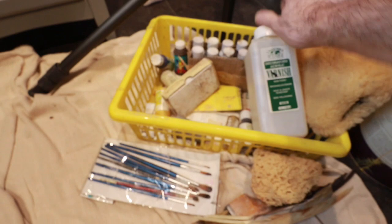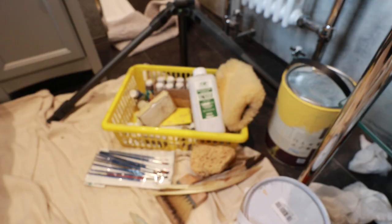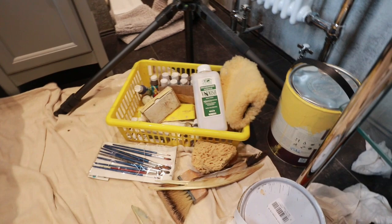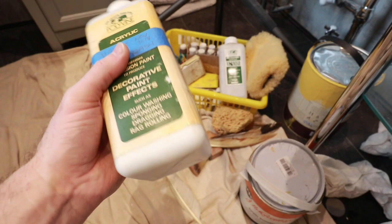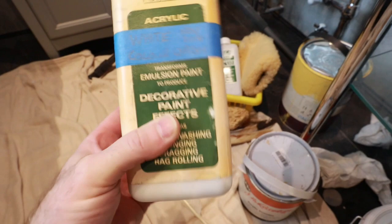So what I'm going to be doing is making up a bit of a glaze, and I'll make that up from some acrylic scumble. Polyvine also do that. What I do have is some acrylic scumble, which is the Polyvine, already made up with a touch of white to it. Now, this can be a cloudy background finish. So what I do is apply that, distress it, and you'll see how I distress it, and that starts off a base for doing a marble.